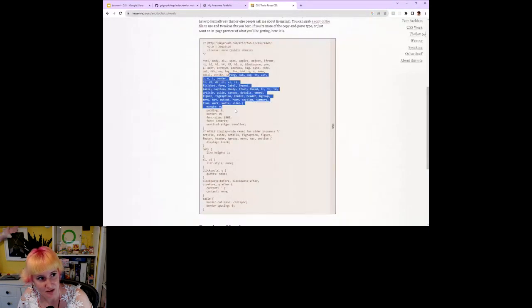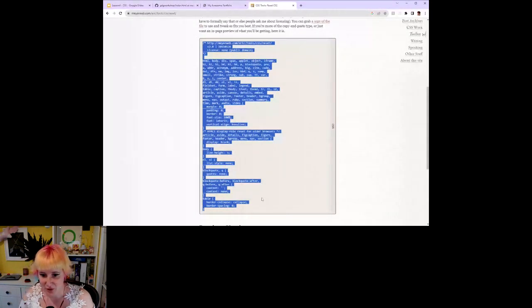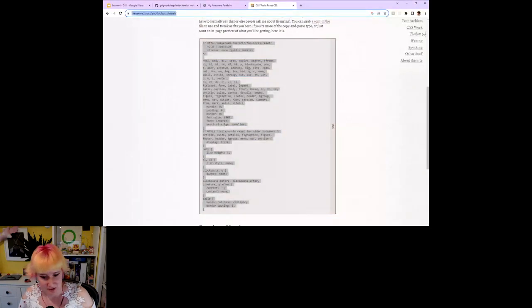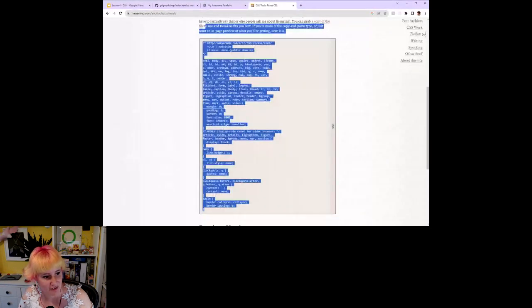So you're going to copy all of that, and you are going to jump over into your Visual Studio Code and make a new file and paste that in. So you want to go to this URL and copy everything that is in the brown box.